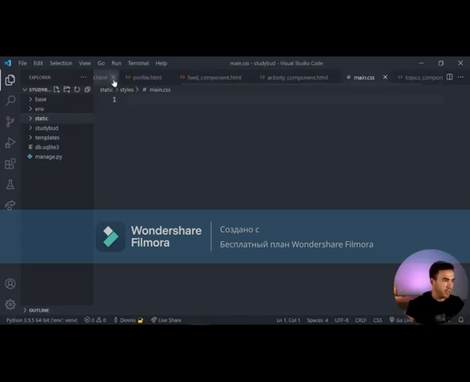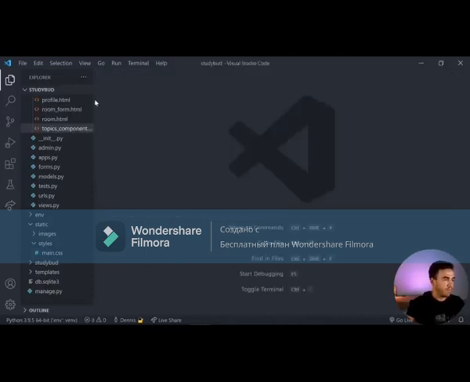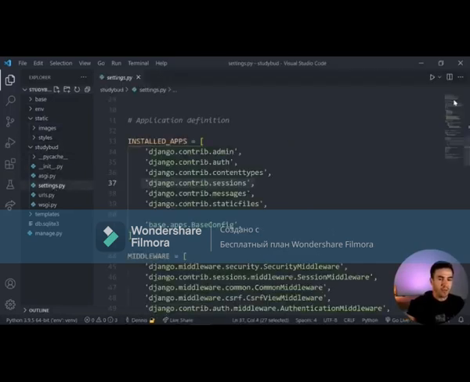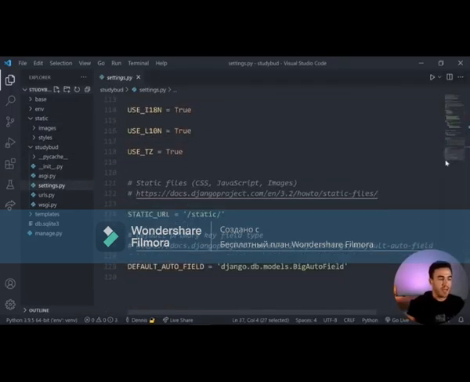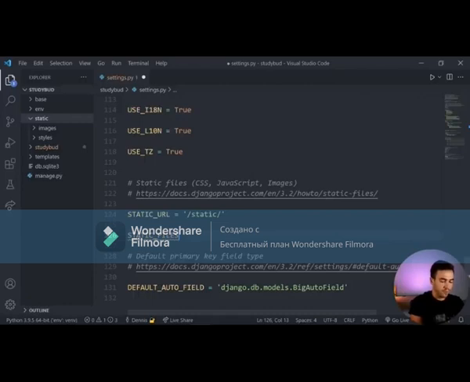Now to actually let these be used inside of our templates, let me close out all these links because I have a bunch of them open. Let's close everything out and let's go into the settings.py file. We need to let Django know about these static files now. It has no idea that this static folder even exists. So what we're going to do is create a variable called STATICFILES_DIRS, static files directories.